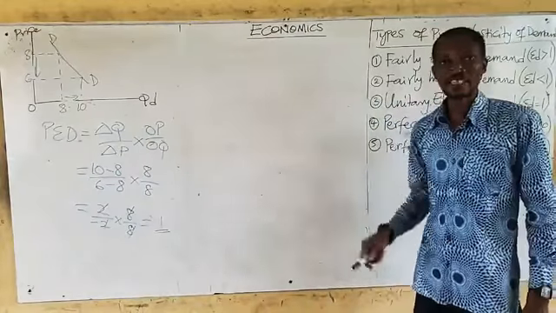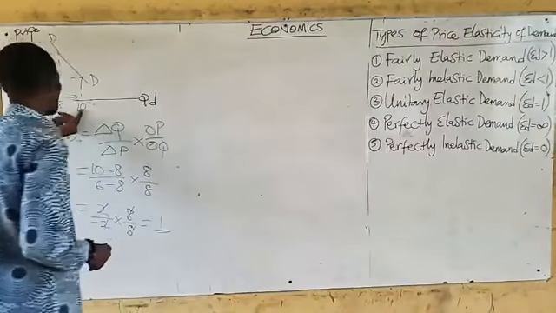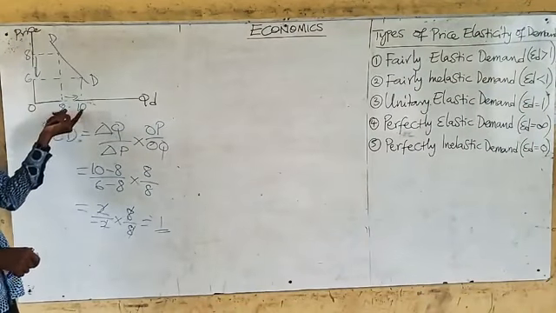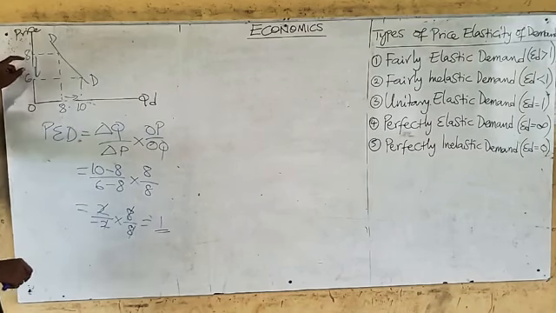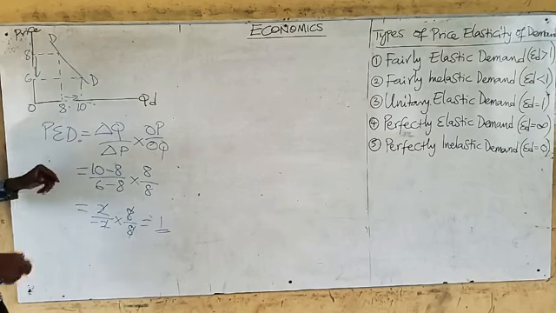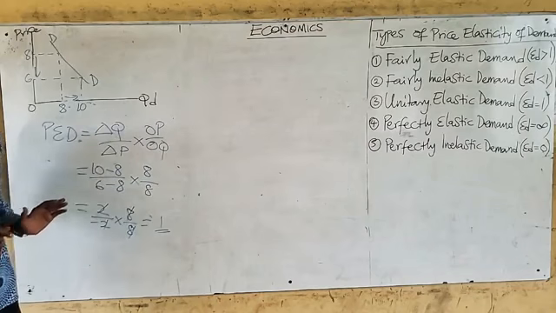When you use the percentage formula, you are going to get the same thing. I.e., when you calculate the percentage change here, if the answer you get is 20%, when you calculate the percentage change here, you are also going to get 20%. So 20% over 20% will give you the 1. That is how it is.